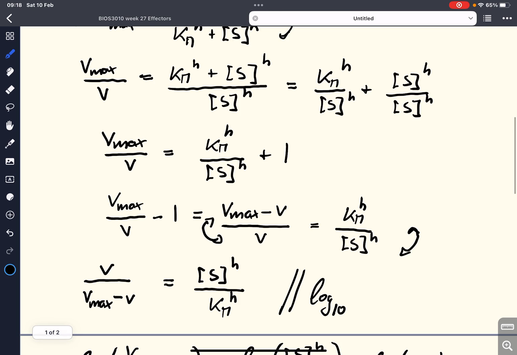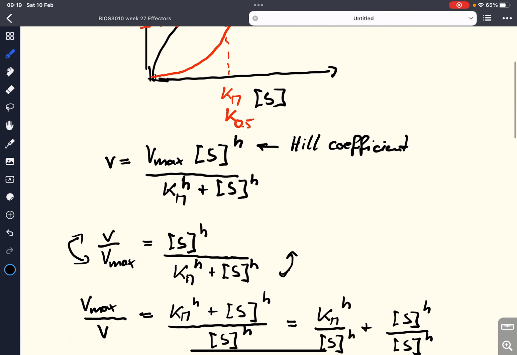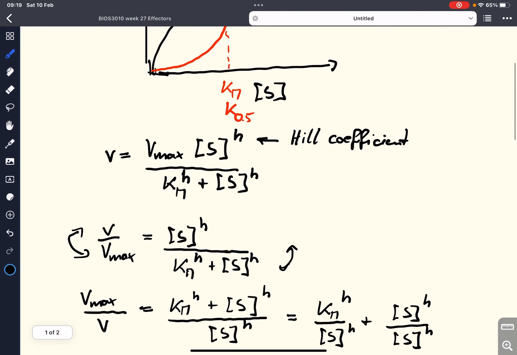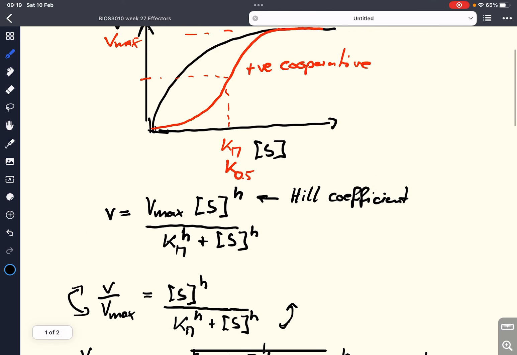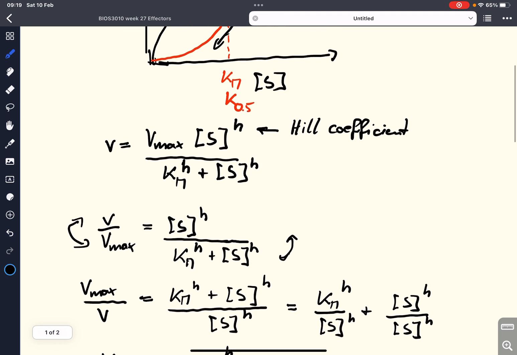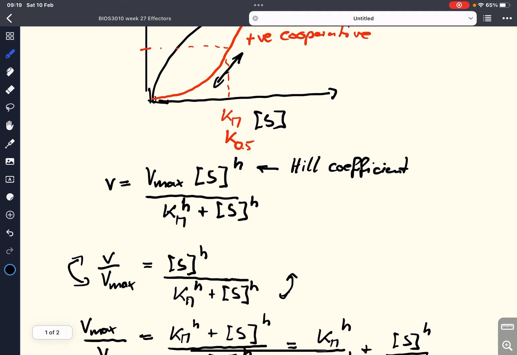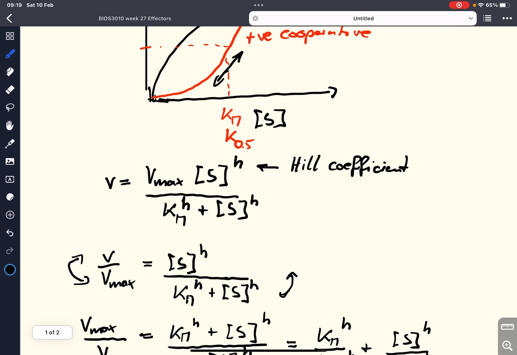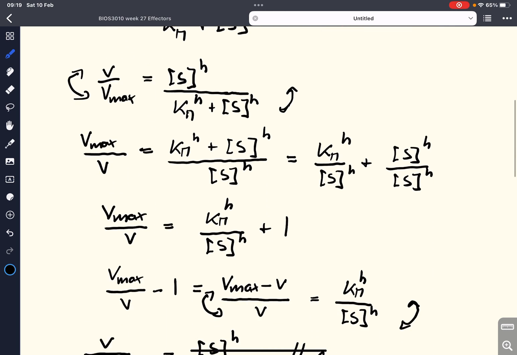And if we look at this equation here that we started with, if the Hill coefficient is one, then we just simply revert to the typical Michaelis-Menten equation. The Hill coefficient itself basically tells us how steep this increase is here in this S-shaped part of the curve, where we have this particular region here, how steep it is, how quickly it goes up.